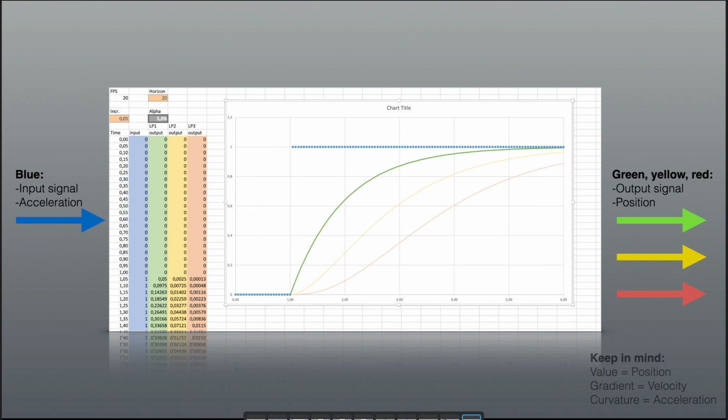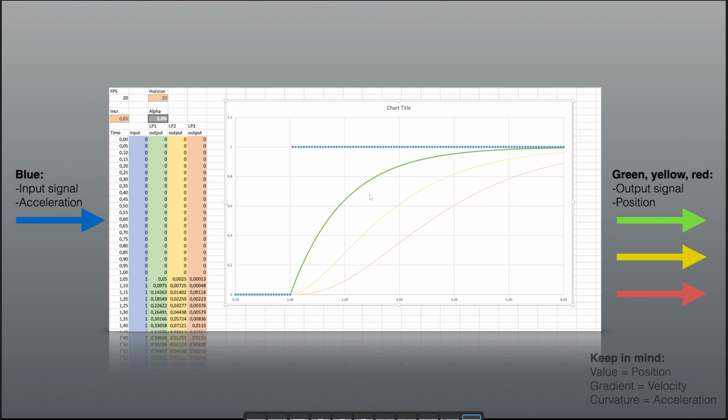So this is what our Excel sheet looks like, and please be aware that the blue input signal is our acceleration signal that we just saw when the car was accelerating. It's 0 all the way, then jumps up to some acceleration, doesn't matter what it is, it's just represented as 1 here. And then we're going to use the output signal that we're creating to drive the platform. So we have an input signal that makes a step, we need an output signal that has a smooth transition. So we're using the first order low pass, the green line, to connect these dots, but there's still a corner. And we're using the second order low pass to create tangency.